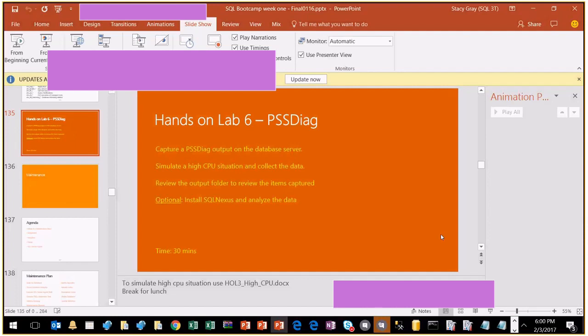What's another way you can simulate a high CPU situation on SQL Server? Some sort of looping mathematical calculation. A looping mathematical calculation. Yeah, so math consumes only CPU, and you can do it in such a way that it'll chew up all your CPU.